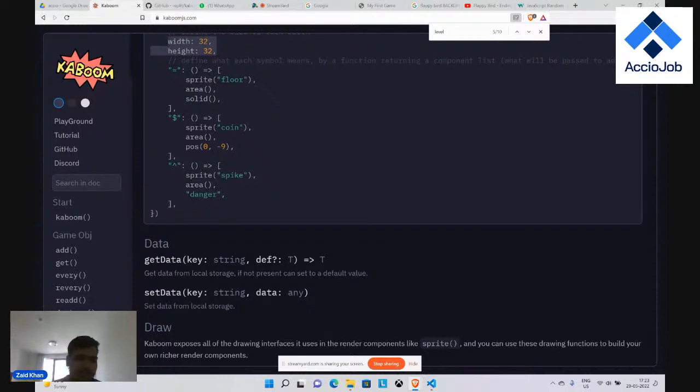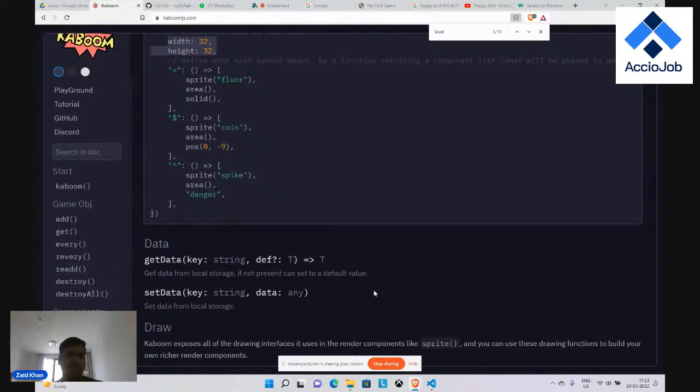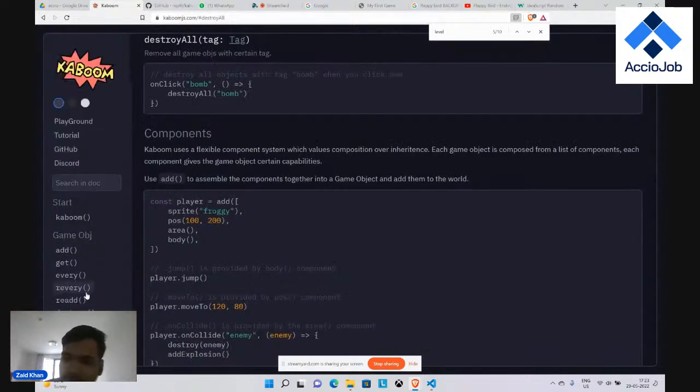Okay, so basically you can simply use destroy all when you get some superpower and you want to destroy all the objects of some type. So let's suppose you're making a spacecraft kind of game. You want to destroy multiple enemies at the same time. So just use this destroy all and pass up. Basically, this is a tag, and you want to destroy all the elements which have this tag. So you can just destroy using this as well.